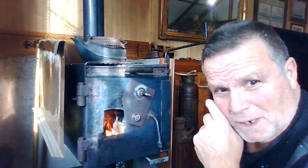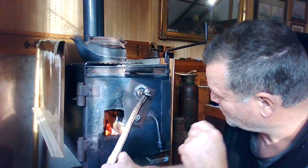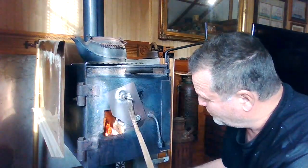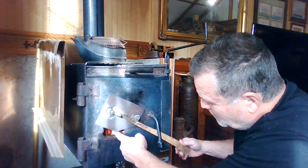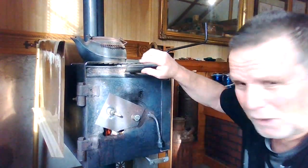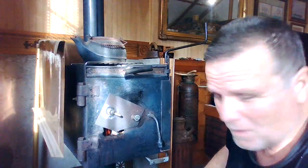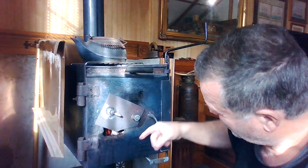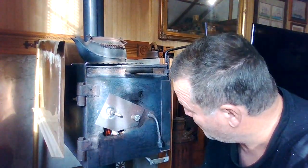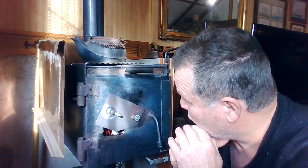I built this stove about 10 years ago. I was showing you guys the reason why I cut my wood so small — it's got to fit through this hole. This helps me control the temperature a little bit. This door closes down, the choke up above closes off the pipe. Set it about halfway, and I put this down just where I can fit my finger in there. That makes a nice warm fire — not too hot, not too cold. With the wood being small, I'm able to control the fire a lot better. That's why I designed the stove the way I did.